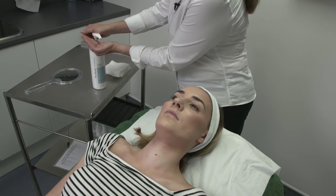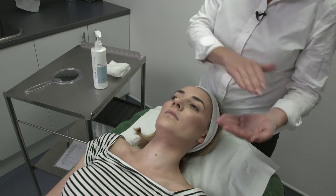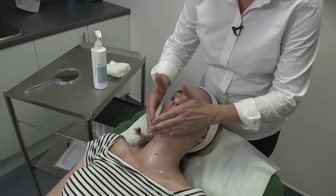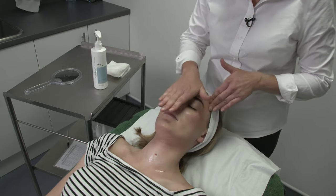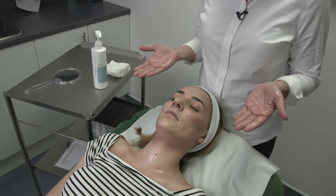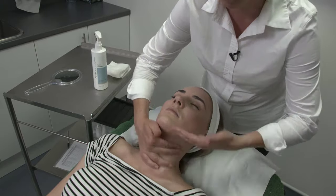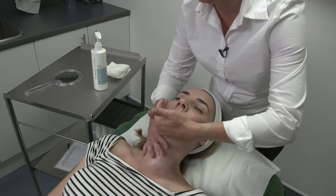So, around a 2 pence piece worth of cleansing gel, distribute it between your hands. And first of all, you're going to apply it to the skin. Up the neck, across the chin, across the cheeks, nose and the forehead. And then I'm going to begin my cleanse. So start up at the neck and come up in sweeping movements. Always keep at least one hand on the skin at one time.